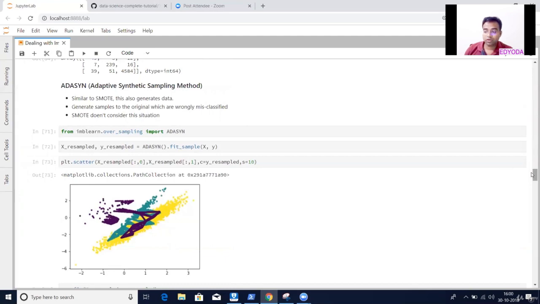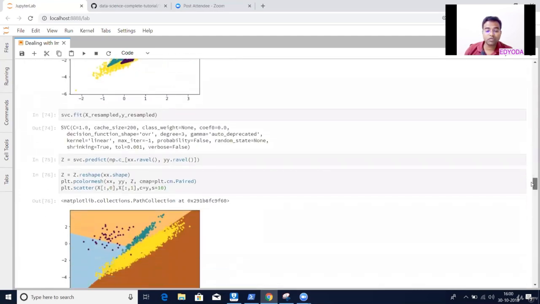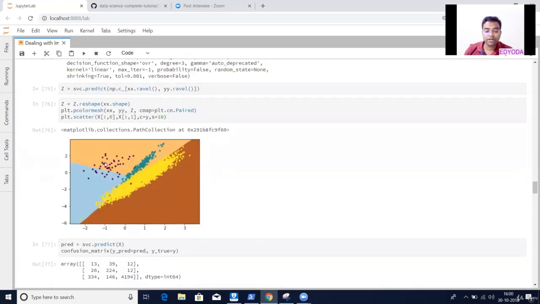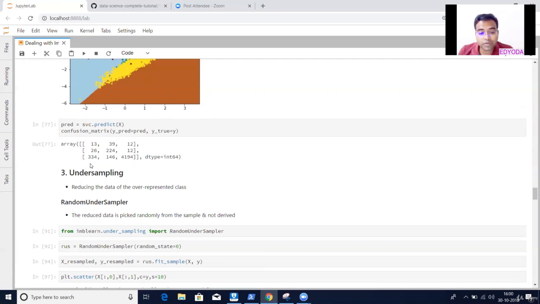Okay, so that the chances of getting them classified correctly improves. Of course, in this situation we don't see a lot of improvement, but a very different decision boundary in this case, right? So if you do sampling, it has an impact on the data. Depending on which sampling is working out for your particular data, you will choose that. Of course, that is the subject of experiments. And like earlier cases, here also we'll plot the confusion matrix, which will give us clarity on what is happening where.